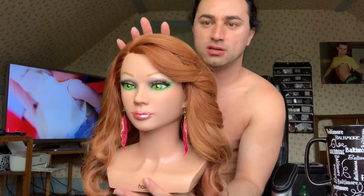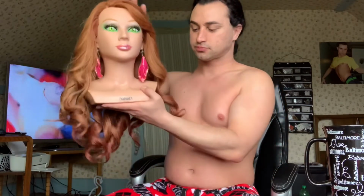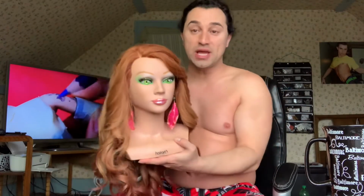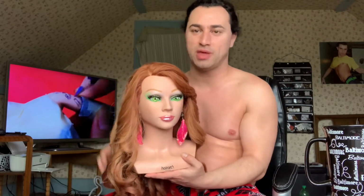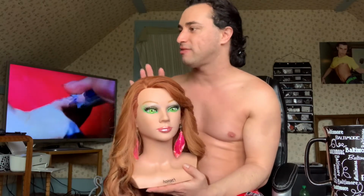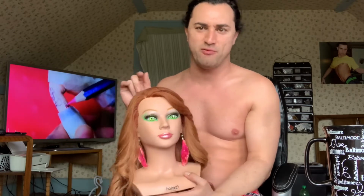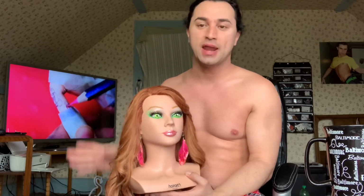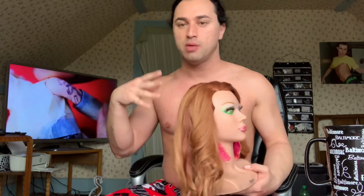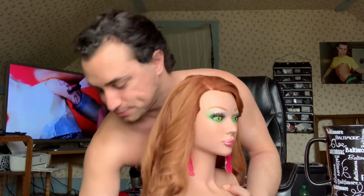So the black doll head and the red head, I had these when I was in beauty school, and we got mannequin heads in beauty school, and they were ugly and disgusting, and the hair was nasty as all hell. And I remember having these in school, and there was a girl who made fun of me for having these. She's like, why do you have that, and why would you pay so much money for that, and da-da-da. And every freaking buddy wanted to play with my doll heads. It stressed me out so bad, because people were rough on them. They'd rip the hair out. These are dolls. They're not going to grow the hair back.